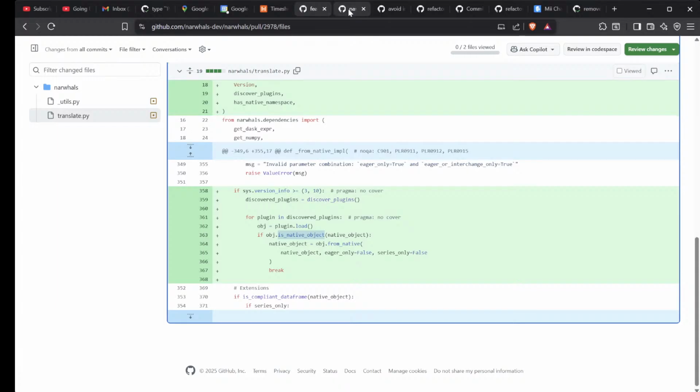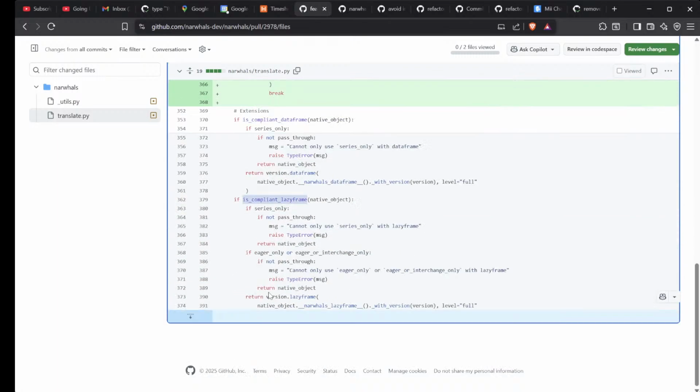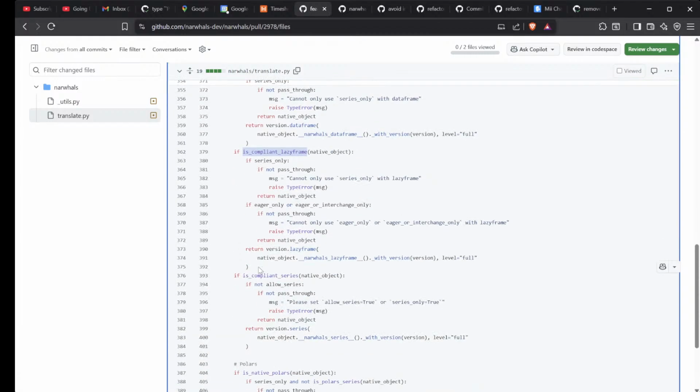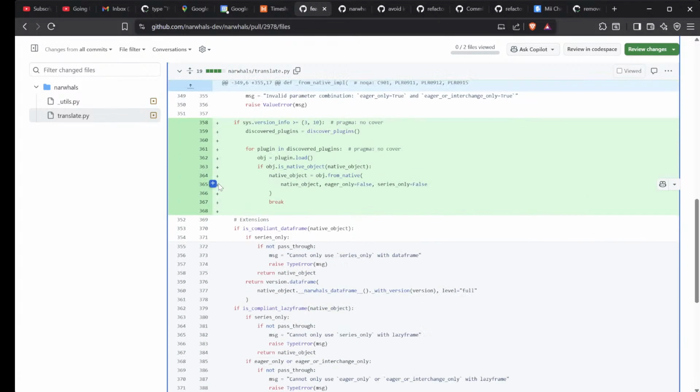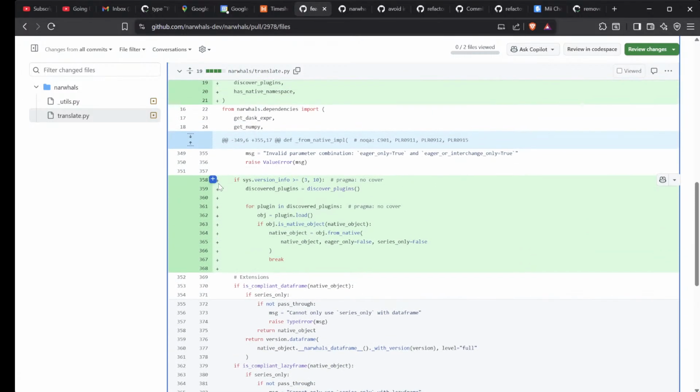So for example, for Narwhals Daft, we would check whether this is a Daft data frame. And if it is, then we call from native, which wraps that native object in something which Narwhals can understand, something which we call a compliant data frame, or compliant lazy frame, or compliant series. Yeah, that's the idea.